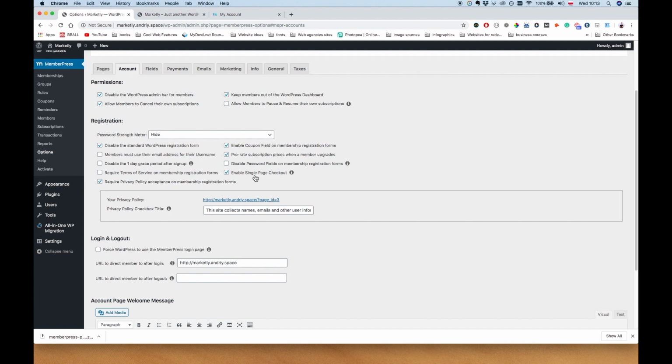If we don't use this option, it will basically have all these fields like name, email, password on one page, and it will allow users on this page just to pick a payment option. So if we have, for example, PayPal and Stripe enabled, it will allow them to pick between 1 and 2, but they won't actually be paying on that page. So once they fill in that information, they're going to click send or whatever the button is saying, and then on the next page they're going to be presented with a field for inserting their credit card or whatever is required by the payment gateway.